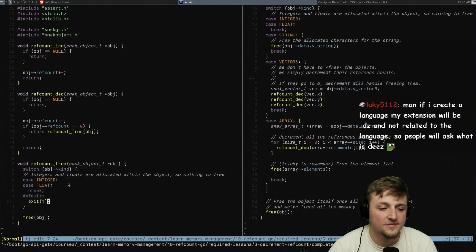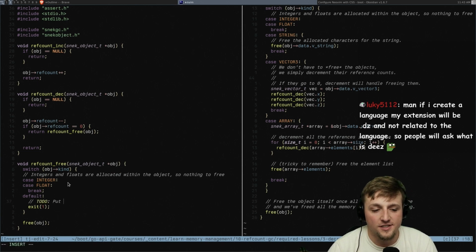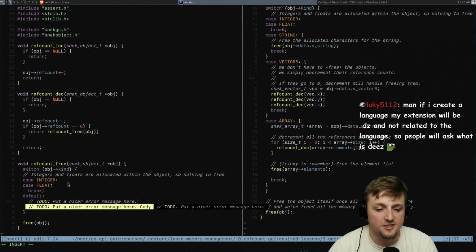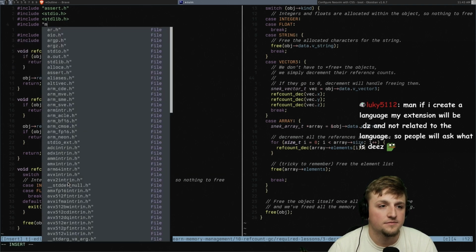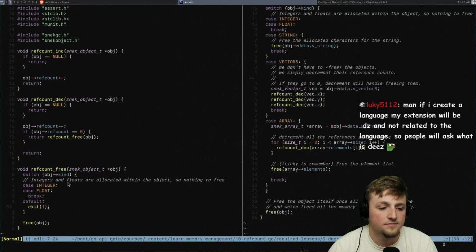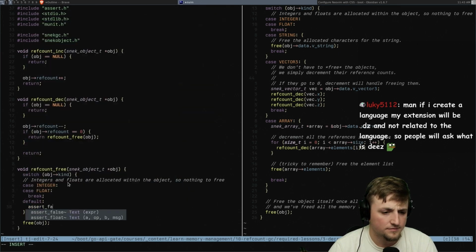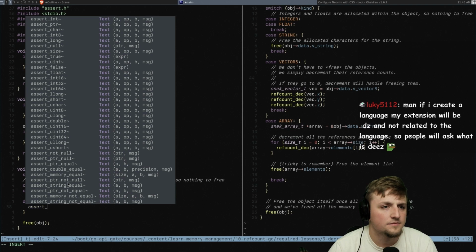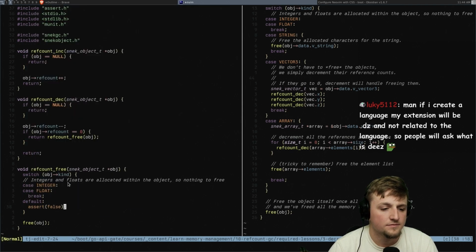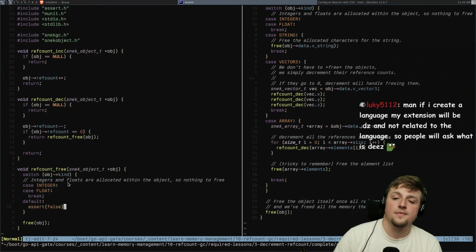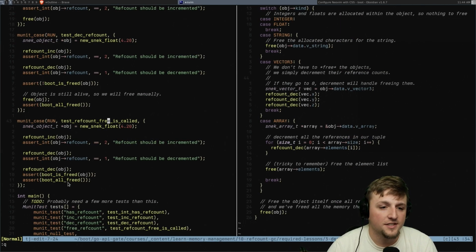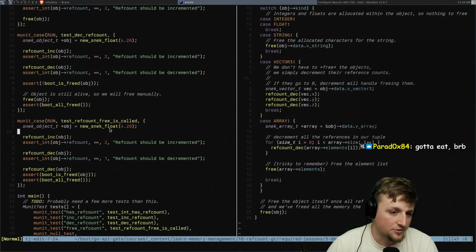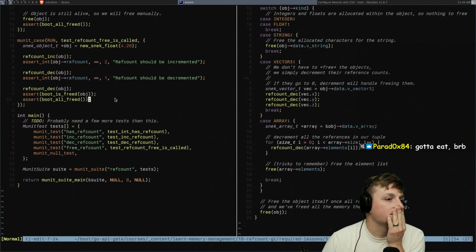Exit 1. Put a nicer error message here. I can just include munit here. That's fine for now. That should still work just fine because we're not going to do anything. This one's for floats, that's for floats, and this one's for an int. That's okay. None of the other ones are going to get called right now.